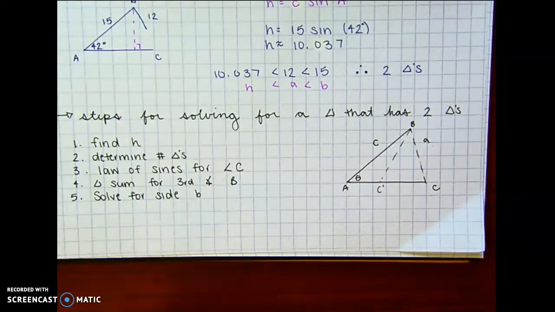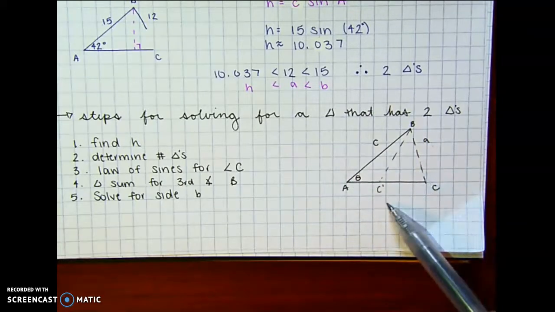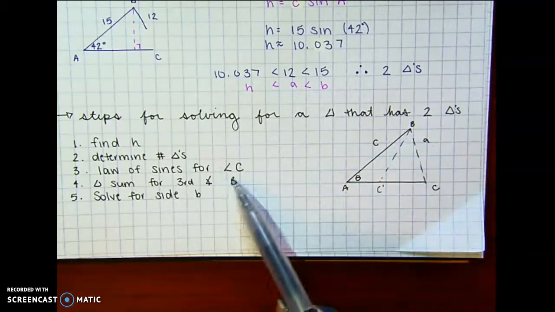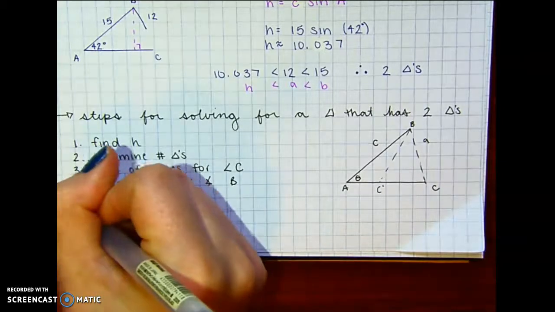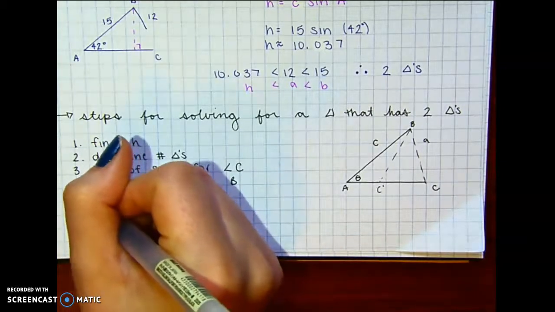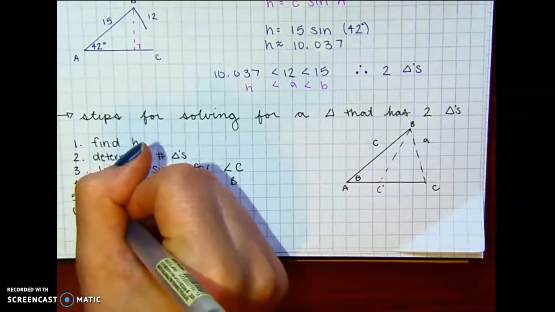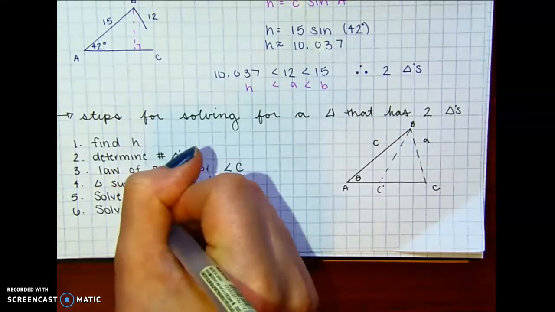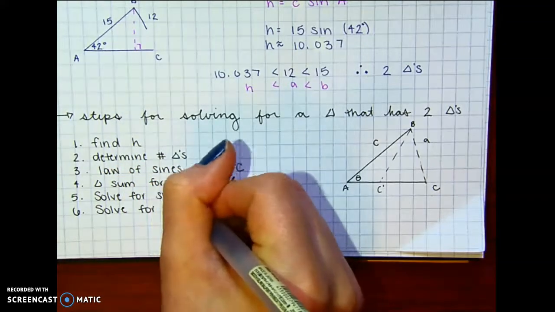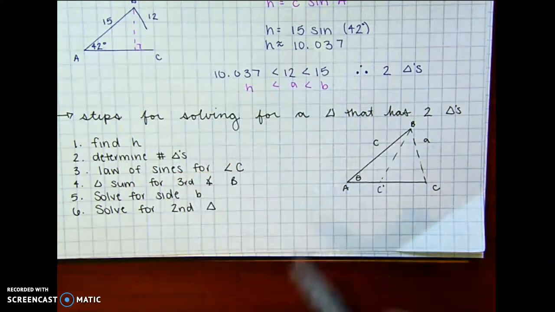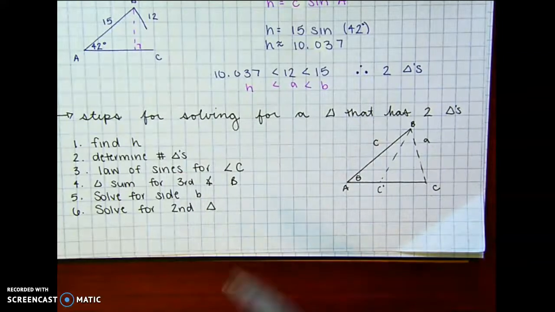And then we're going to have one triangle. So that means we're going to have angle C, side B, angle B. So solve for all that. Then the sixth thing you want to do is kind of the same thing and solve for your second triangle. I know all this kind of seems confusing. I'll do an example using all of the steps. We'll do that in class.